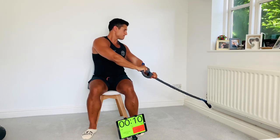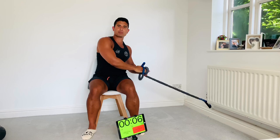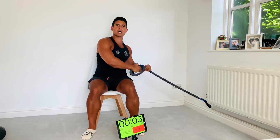Breathe in. Really engage that core. It's really important to try and visualize the movement coming from your obliques.